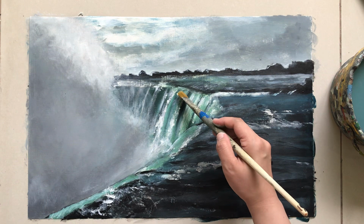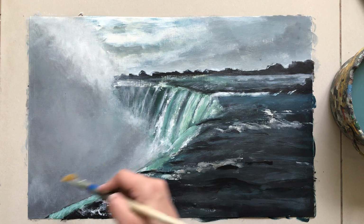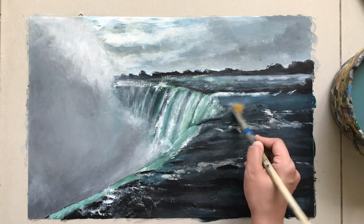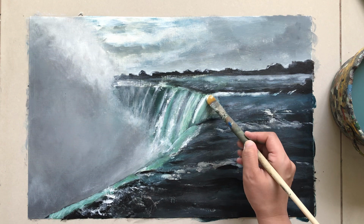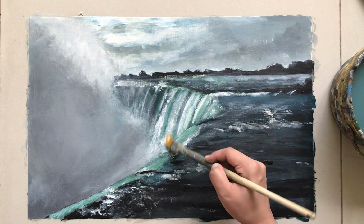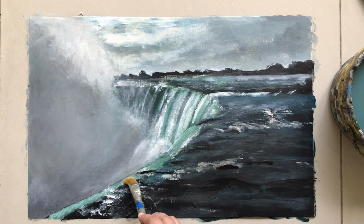After saying I'm done, I'm just gonna get my white and I'm gonna glaze this part of the water to highlight it even more. Only this part. It's like the middle section. Just highlight it, okay? Just to give it more light play. All right, I like it way, way better.